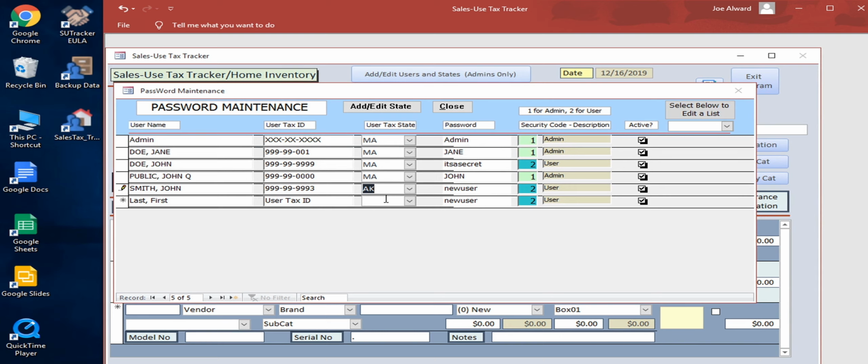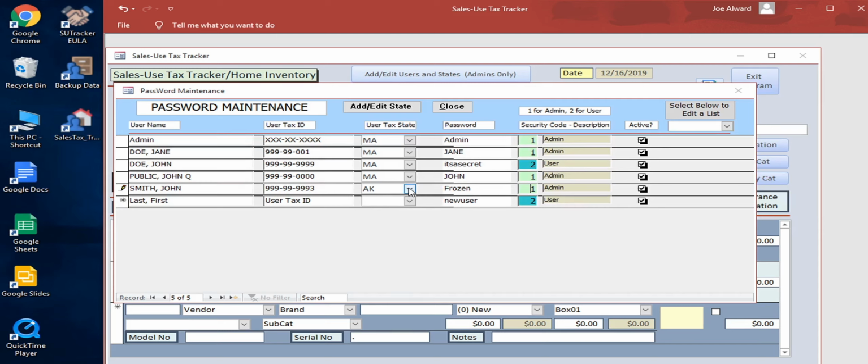John's lucky and unlucky. He's lucky in the sense that Alaska has no sales tax. Unlucky in the sense that he's going to need a lot of antifreeze to keep his blood from freezing in the middle of the winter. And John is going to have to declare himself. Oh, he's got to. We need to declare his password, which will be frozen. And we're going to make him an administrator because he's the only one up there. And it's as simple as that.